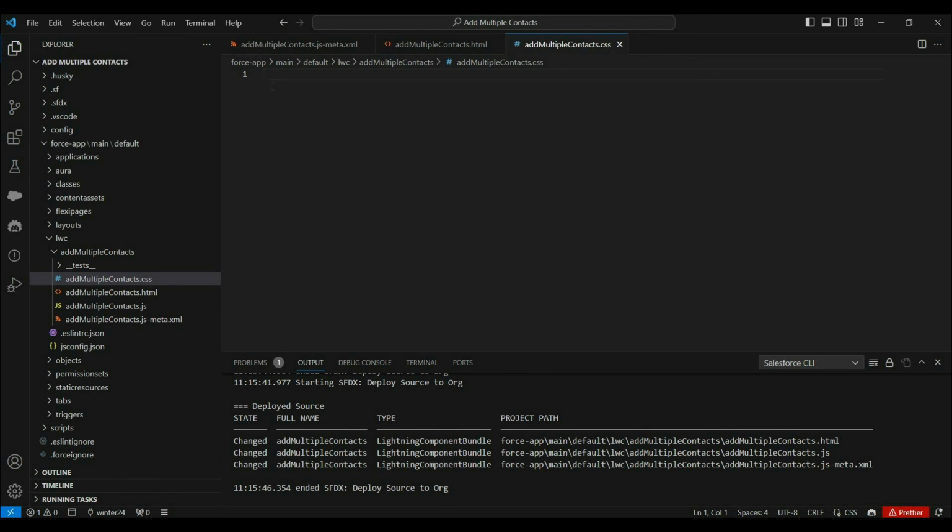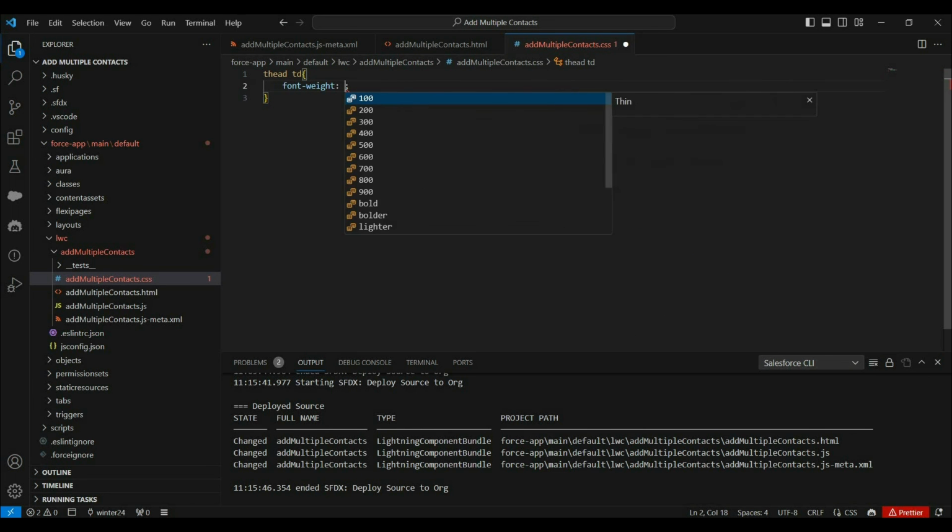So here our first requirement was to show headers with bold font. So let me write CSS for that. Okay, so to write custom CSS, first we have to define selectors, like on what all elements we want to add this CSS. So here we have defined thead td, which means this CSS will apply on td which are available in thead.